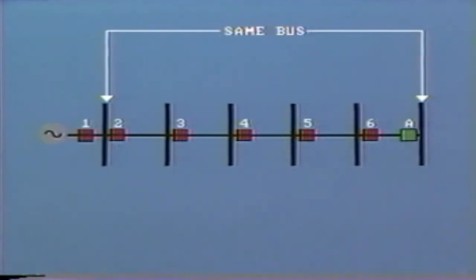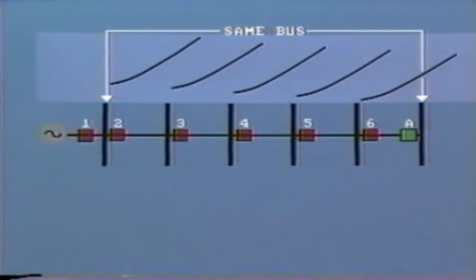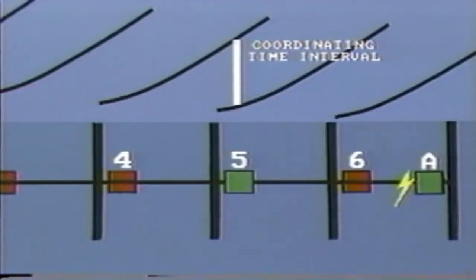The coordination curves of the time overcurrent relays are shown here. The fastest operation is breaker number 6. As we approach the power source, each relay would be set up with a longer time delay so as to allow the farthest relay to operate first and clear its faulty section of line. For example, look at a fault at the end of the line. If breaker 6 fails to open, then the relay at this bus location will open breaker 5 after the additional time delay. This time interval between relays at each specific location is known as the coordinating time interval.